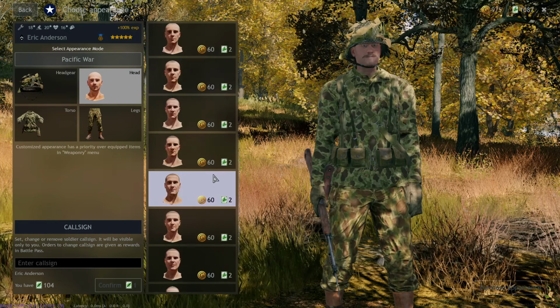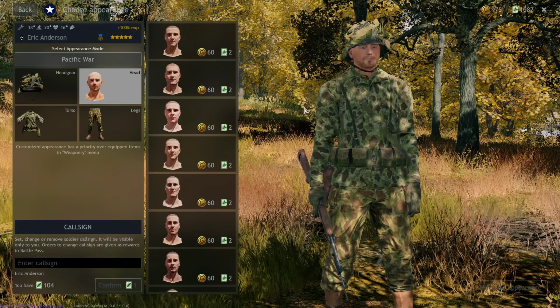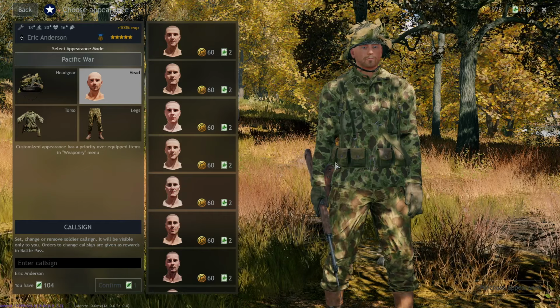Also, you can give them other faces. I'm personally waiting for some cool face masks or camouflage paint on the face until I start customizing faces. But yeah, so that's how customization basically works.